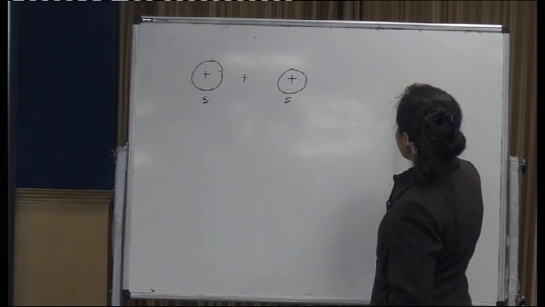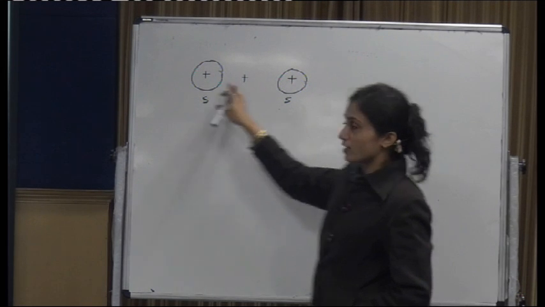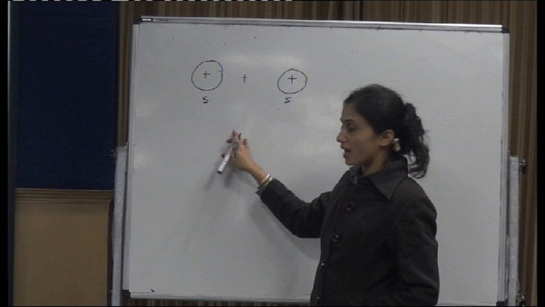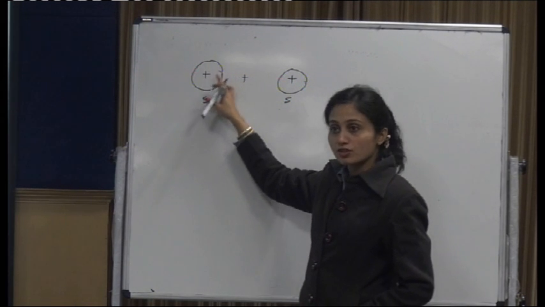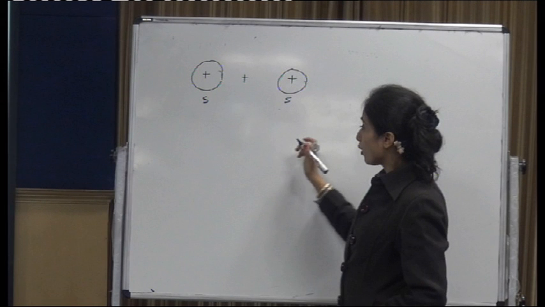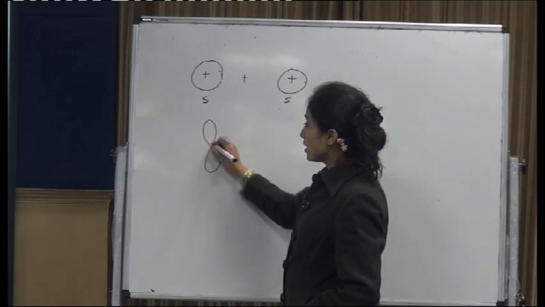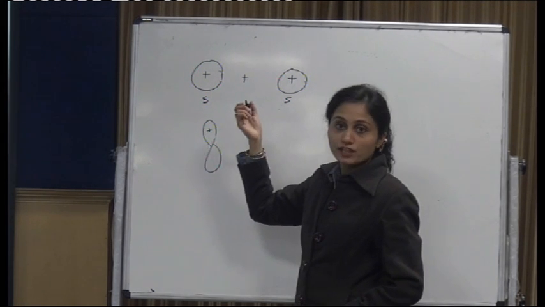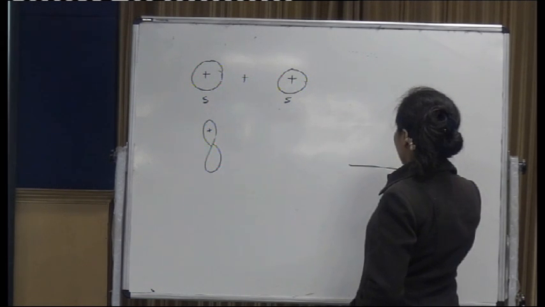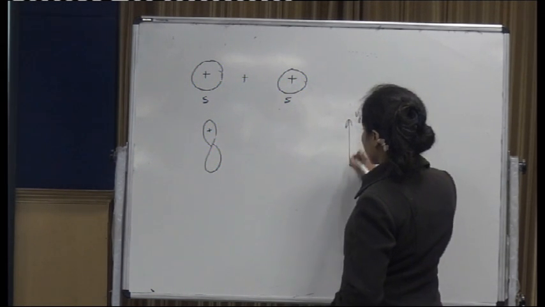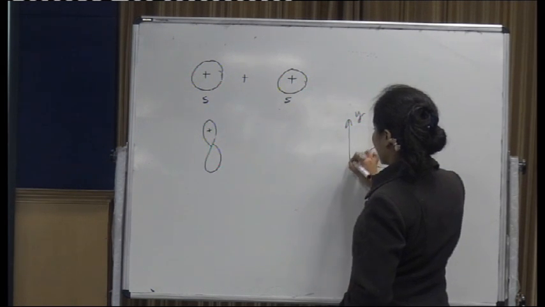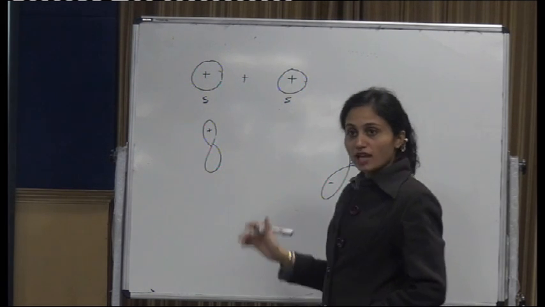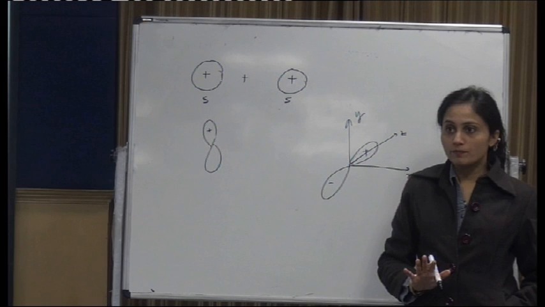Okay. Now, when you talk about the atomic orbitals, look up here. Remember that there is a sign convention that I am putting, so that when I add and subtract, you will be able to understand the difference. S orbital is spherically symmetrical. I am putting a plus sign. Normally P orbital is dumbbell shaped, right? Remember that I will always take the positive sign in the increasing direction of the axis. Now what do we consider increasing? For x it may be this, for y it may be this, and for z it may be this. So whatever you have, the increasing direction will have a positive sign and the decreasing direction will have a negative sign. Is that clear? Positive, negative.